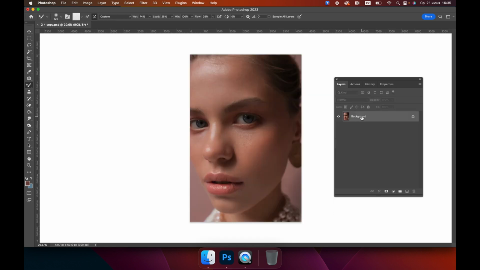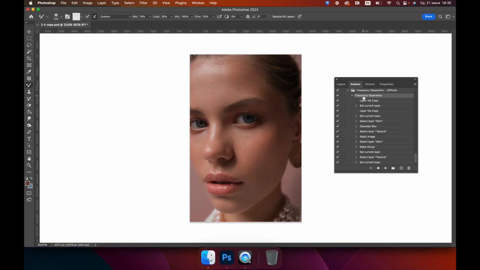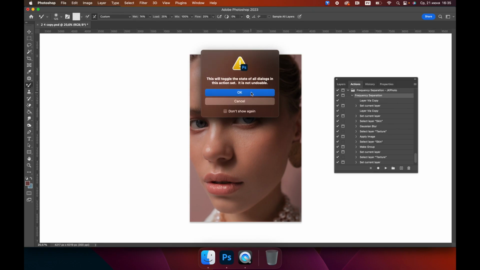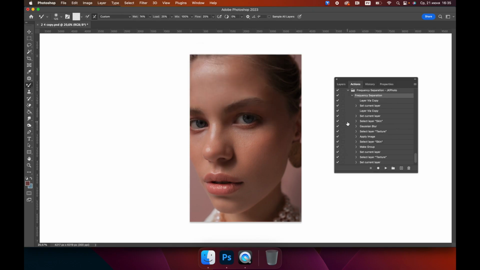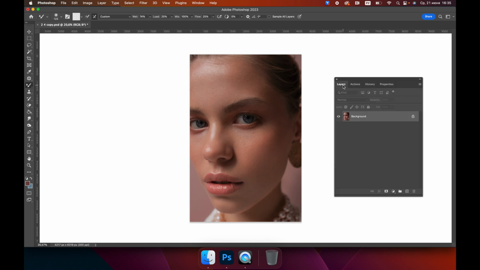And now I suggest you see how to decompose layers into frequency manually in order to perform the frequency separation retouching method without action. Before that, we worked with action, which does it for us. And it's amazing. You can use it. You already know how to work with dialog boxes and select all values manually. You can work without them. And it all works great. But anything can happen in life. Let me show you how to make these layers without action.